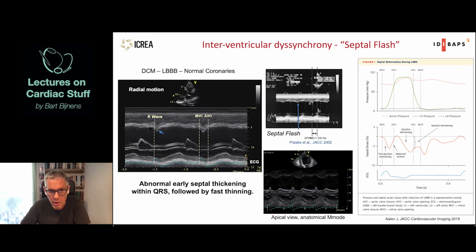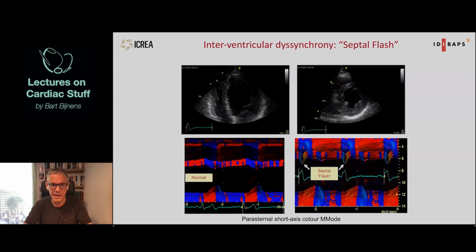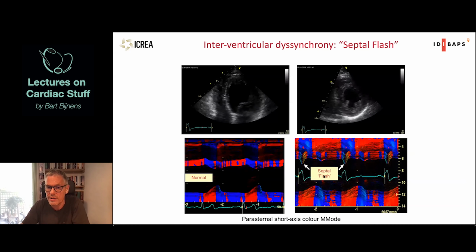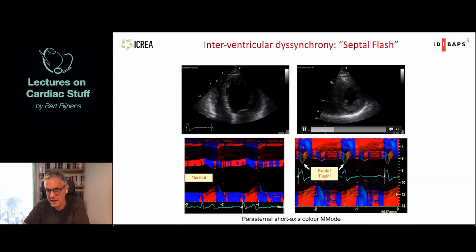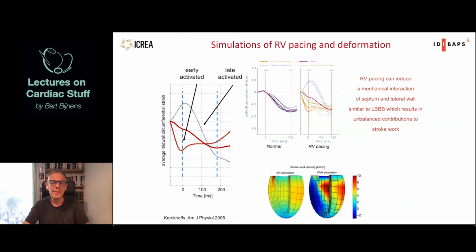We have called the whole phenomenon a septal flash, and that's very typical for what happens here. The reason we call it a flash is that if you use the color M mode, with the velocity of the tissue being colored in different colors, you see that this is really like a color flash coming there. That's why we called it that. But you see already visually, you nicely see this inward-outward motion in a 4-chamber view. You also see it in a short axis view. So there are a lot of different ways to look at it.